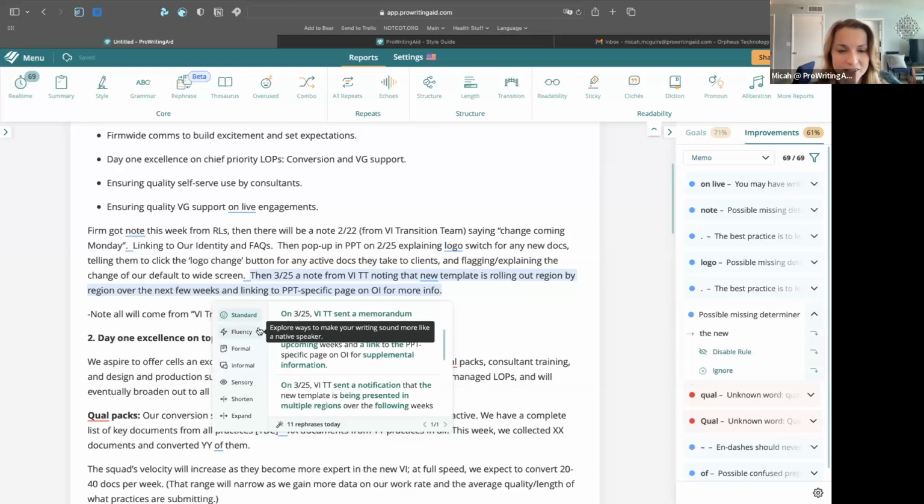Unfortunately, I don't have a good example to show you guys today, but again, that translation is possible. So if you're stuck, just explore that at any time. But this fluency tool is dedicated more to ESL speakers because it is focusing on transitions and basically the flow of your writing.